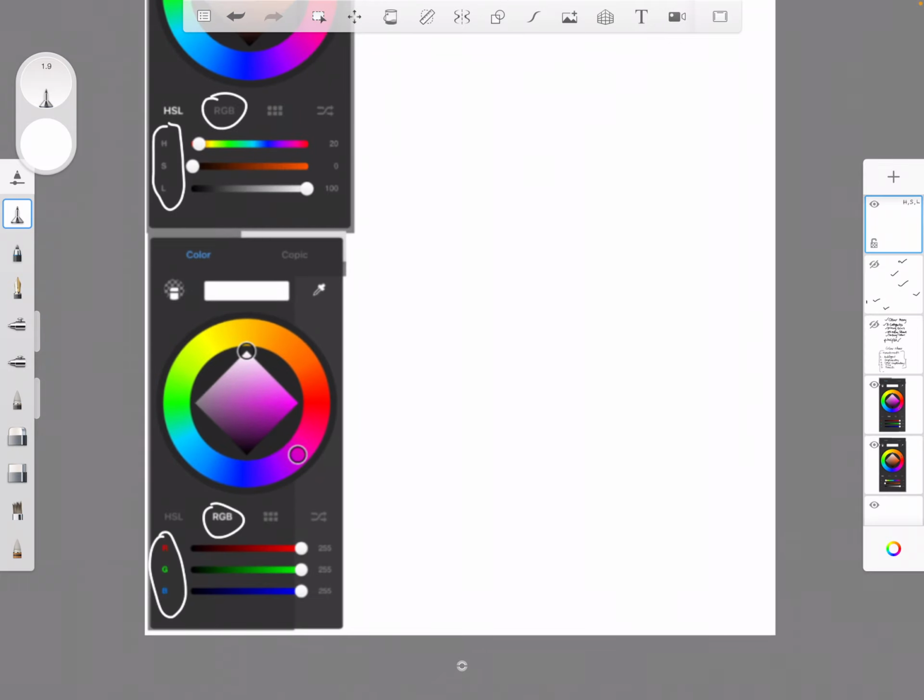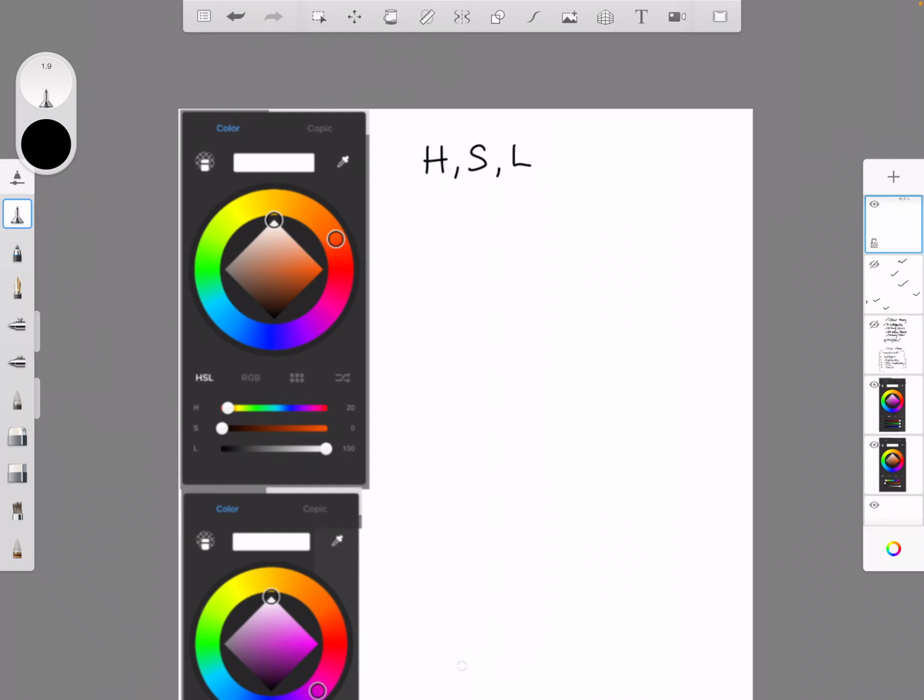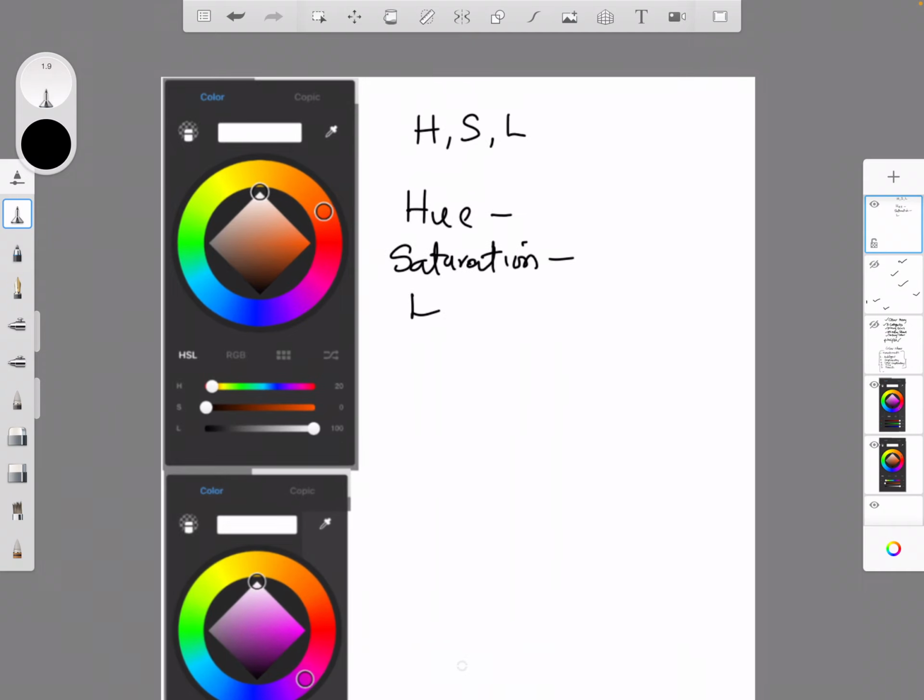So the HSL simply means the hue, the saturation, then the light. Some call it HSV, some call it HSL, so it depends on you.